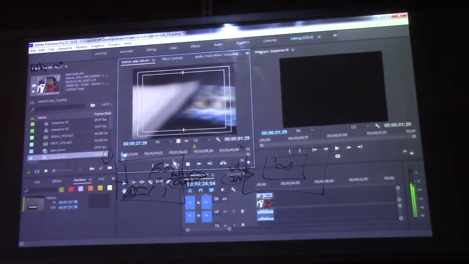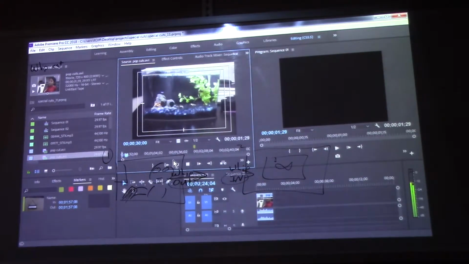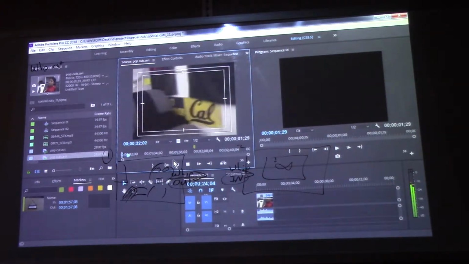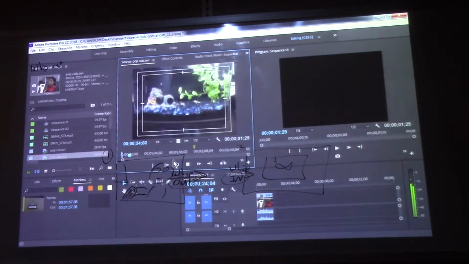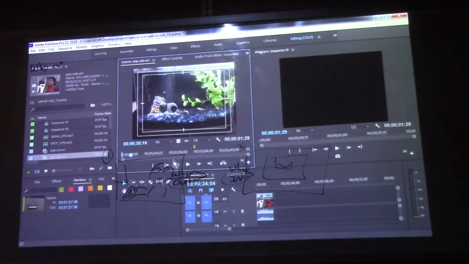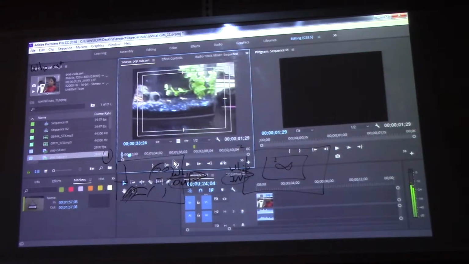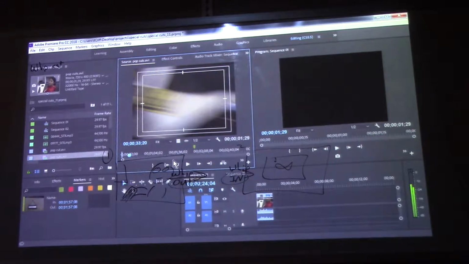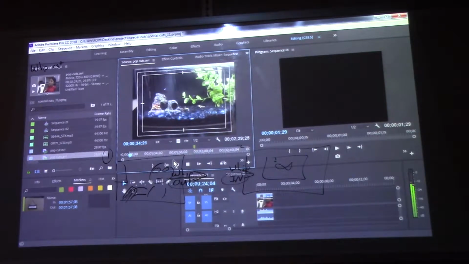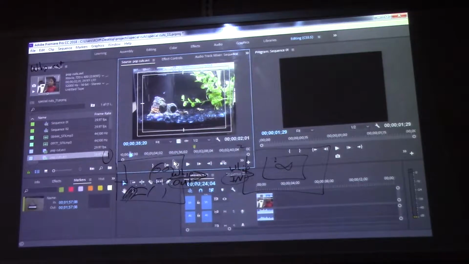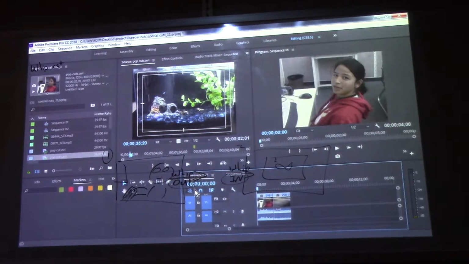And you'll see I'm kind of practicing. I'm setting up where I'm going to be, where I'm going to end, right? I think that's a good one, so let's go back. Now here, I need to make sure that my in is the blurriest moment, right? I'm whipping in, so I set my in as the blurriest moment, and then end on the fish. There we go. Set my out, drag that down, and now what I have is this.